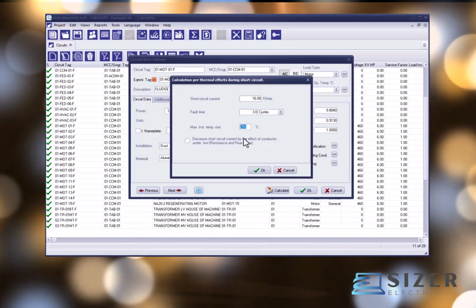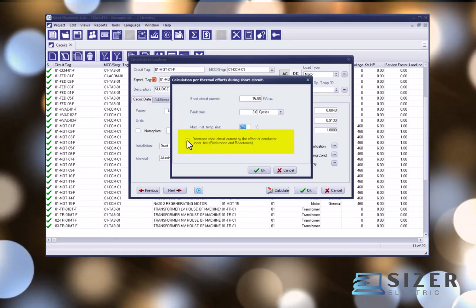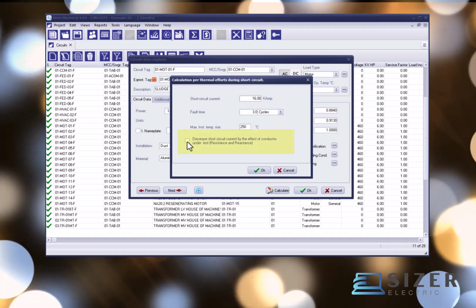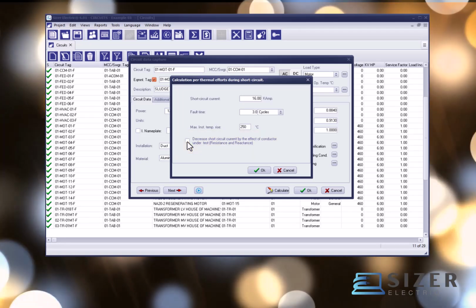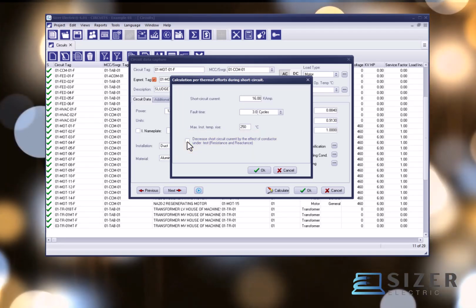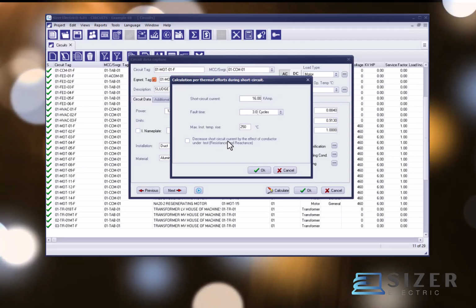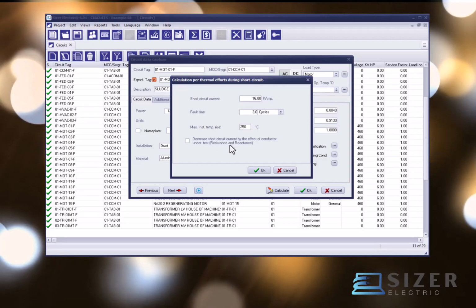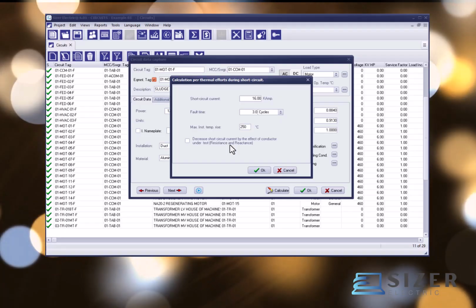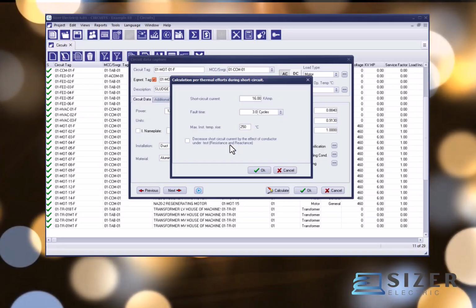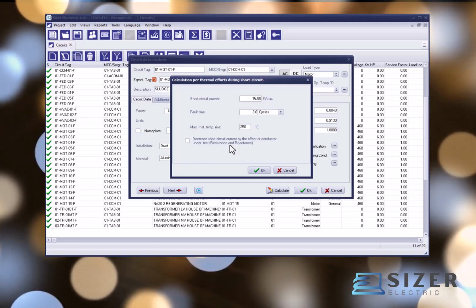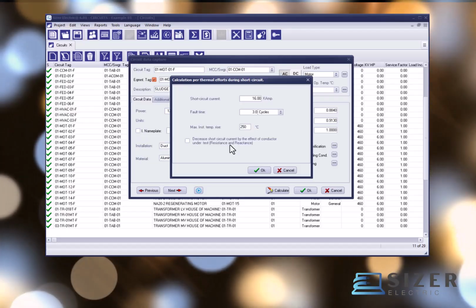The final field in this window is a checkbox that allows computing the fault current reduced by considering the effect of the conductor resistance and reactance. This concept is important to avoid unnecessary conductor oversizing. During early stages of a project, a detailed short-circuit study is often not yet available, and therefore the actual fault current value is unknown. In such cases, how can the conductor be verified for thermal stresses?